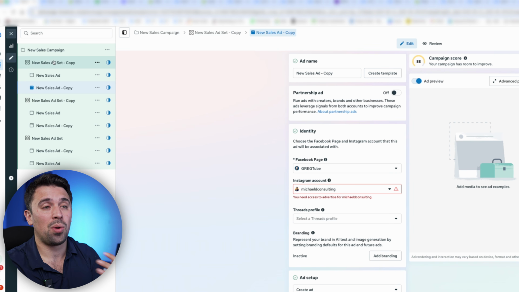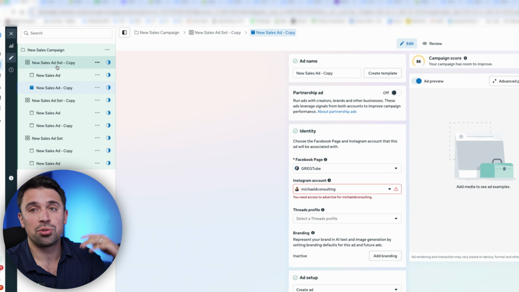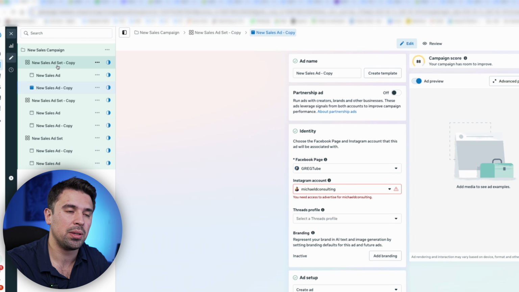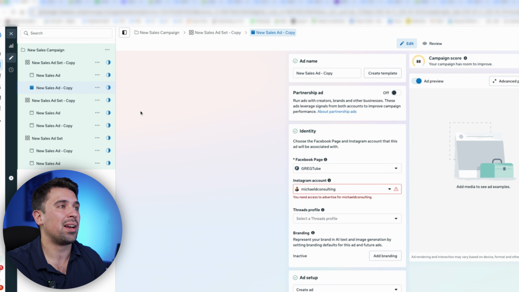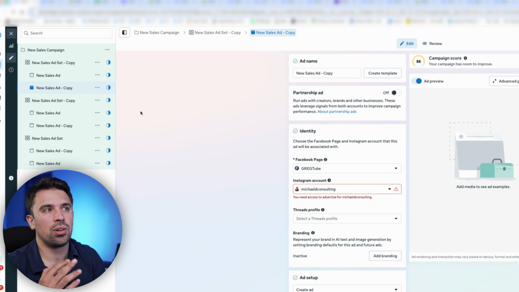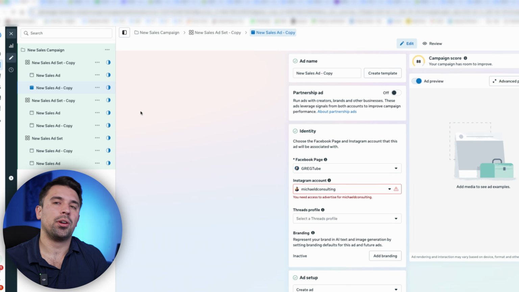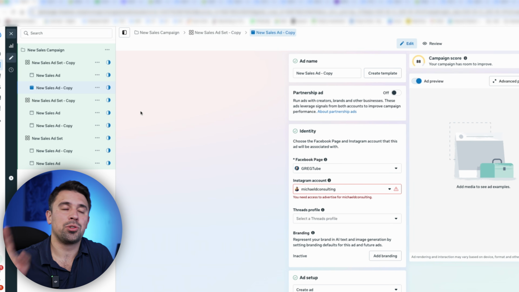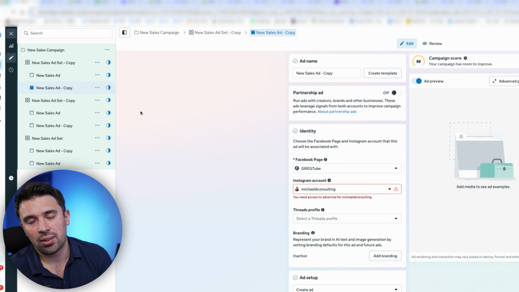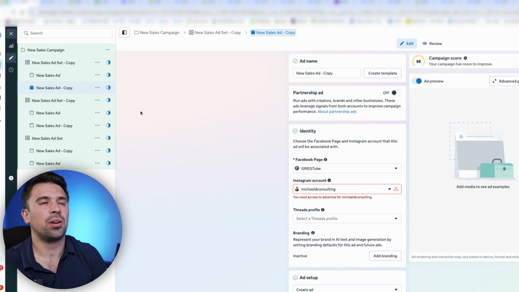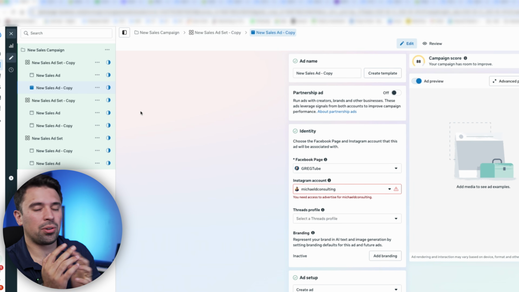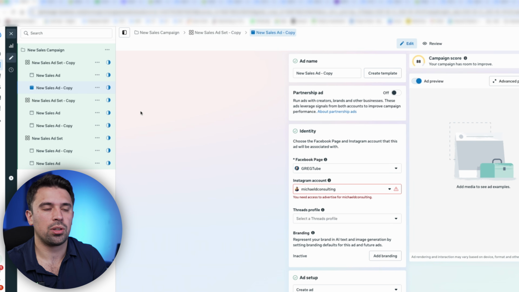So it's important that you watch how these things are spending, you don't introduce new things into the CBOs, and that you optimize at the ad set level. That's really going to keep it more simple. Look at the average results, and you're not going to have this domino effect where you turn off an ad, which ruined the ad set, which ruined the other ad sets. I know it's a little bit technical, maybe a little confusing, but I'm going to show you some more examples as we go along, and I think you'll understand it.